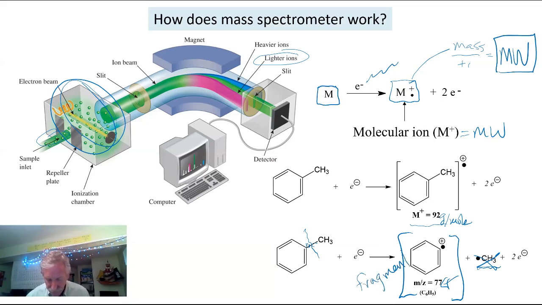Kind of a good name for a destructive process. Boom, it blows apart into bits and pieces known as fragments. And so it's these fragments plus the molecular weight that might help us deduce the structure of an actual unknown compound. But again, keep in mind, the most important piece is this molecular weight here. That's what we really want to get from our mass spectrum.